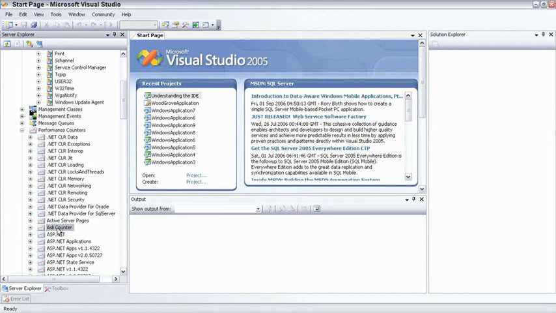The next thing we'll do is create a connection to a database. Let's say you have a SQL Server database that you want to use within your application. Normally, you'd have to perform some setup and then write some code to make the connection. Server Explorer lets you make the connection without writing a single line of code. Let's see how we can do that.